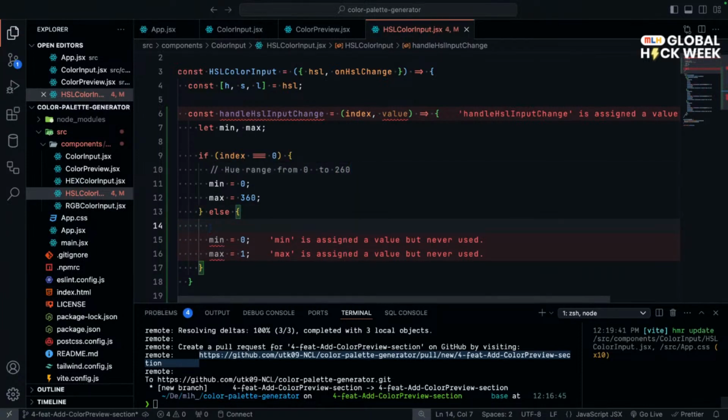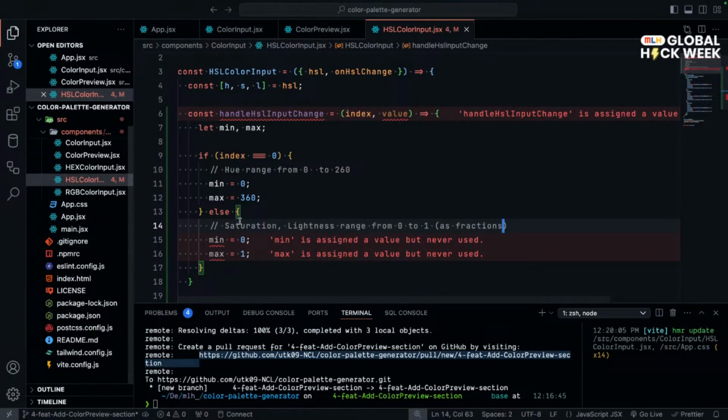And in this case, we are saying that saturation, comma, lightness range from 0 to 1 as fractions. So as fractions, it's going to range from 0 to 1.